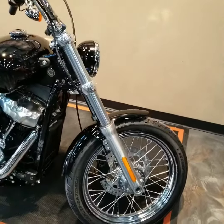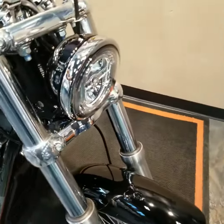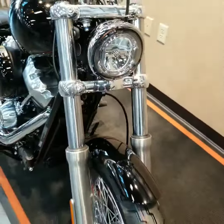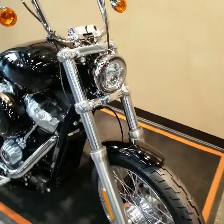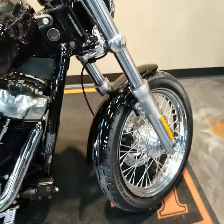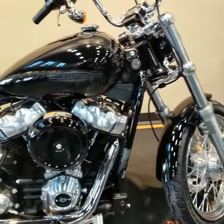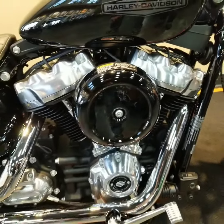This bike comes equipped with an LED headlight, even though it is an entry-level point for the Softails. Chrome and aluminum accent surfaces all over the bike. This bike is just like Johnny Cash and Henry Ford — you can get whatever shade of gloss black you want. It does only come in the one color, but it is beautiful.